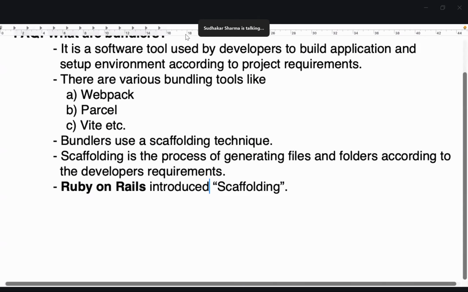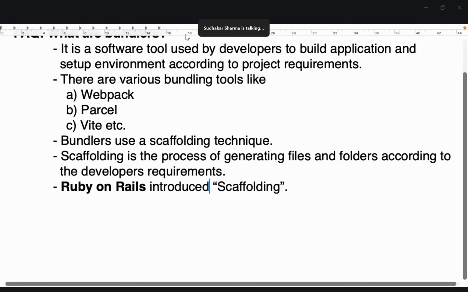Java, .NET, all these technologies use a scaffolding technique. For example, you are using some editor and you say, I want a Java class file or I want a .NET ASP page. Then automatically it will generate one template for you. That process is called scaffolding.